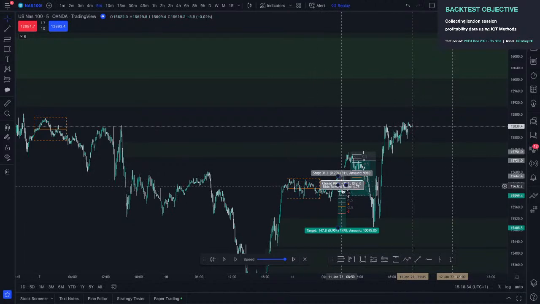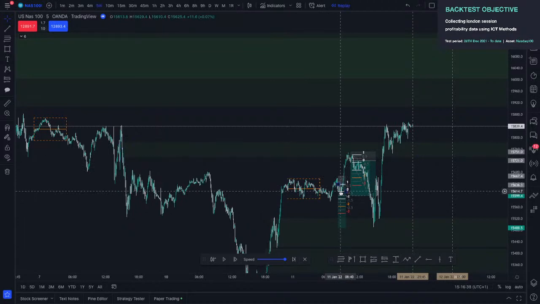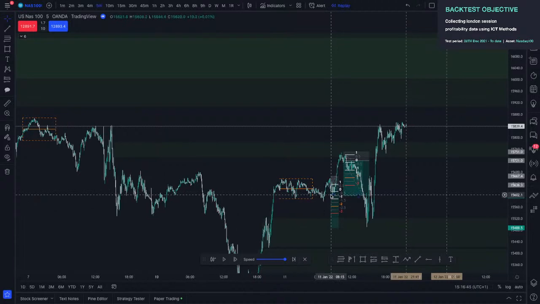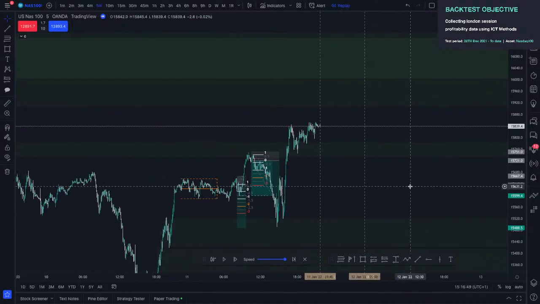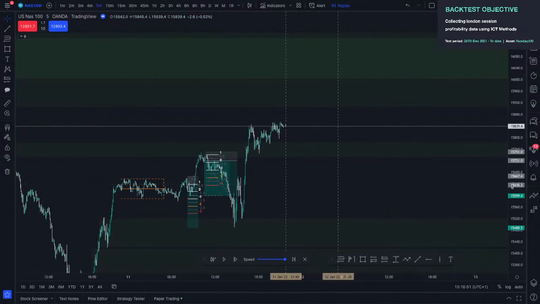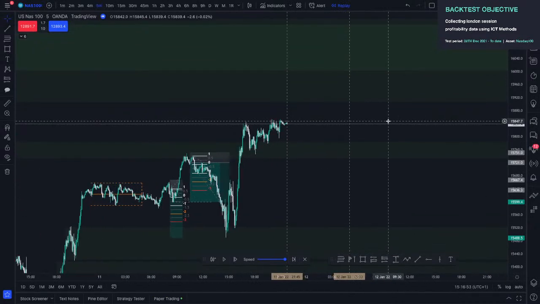where I have this inner ICT within the Asian range that can give me a trade to the upside. In reality I wake up at 6 in the morning, so while I'm brushing my teeth and stuff, I'm going to be looking at the market. Eight times out of 10 I'm looking at the market. So if I see something like that, I might take the trade in reality. Anyway, so let's push it.